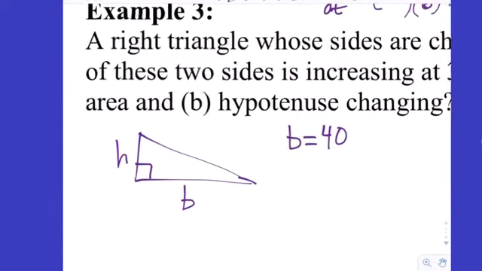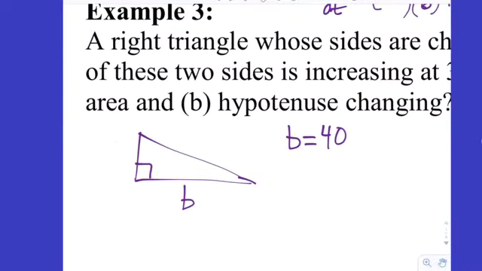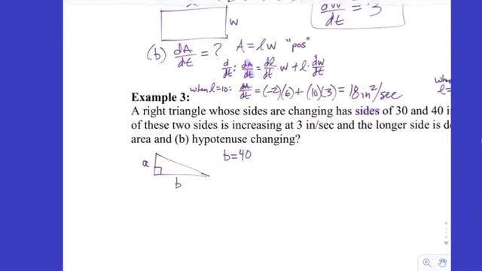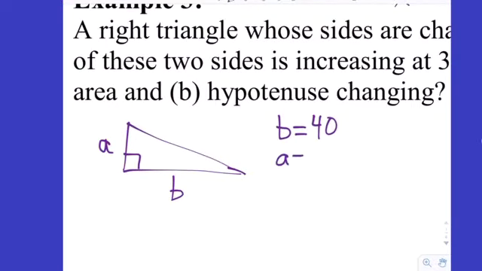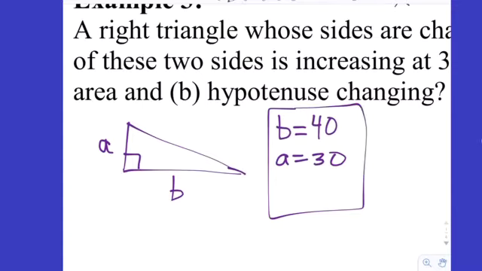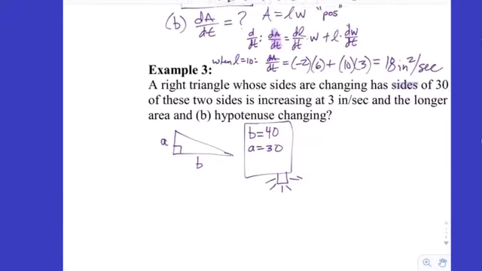We can do that. That's not a bad thing. If you're going to get confused with H as the hypotenuse instead of the height, then call it A. I'll call it A. That's fine. So the snapshot moment is when B equals 40 and A equals 30. Now I'm going to leave a little bit of room in my camera, and I get very artistic here, right? So those are the snapshot moment values.